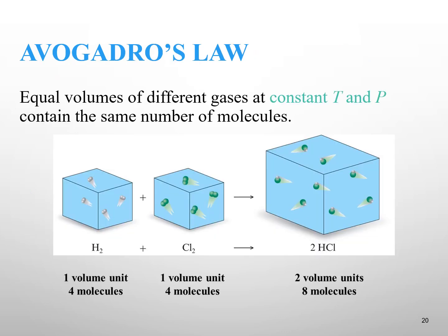Alright, so let's go forward with the next simple gas law. It's called Avogadro's law, and it has to do with volume versus number of moles of gas. If you keep temperature and pressure constant, the more moles of gas, the more molecules of gas you have, the bigger the volume will be. That means volume and moles are going up proportionally the same, okay?